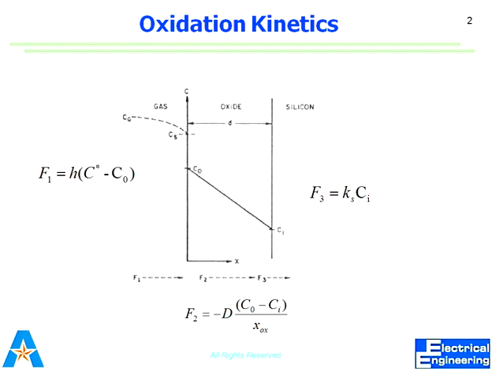I have a question. So there is already a silicon dioxide layer. Yes. So, if we start from a pure silicon substrate, then there will be no silicon dioxide layer. If we start with a plain silicon surface with no native oxide, in that case F2 will not be there, right? Yeah. Because when the gas from the source reaches the wafer, it actually reaches the silicon surface because there is no oxide yet at the start point.